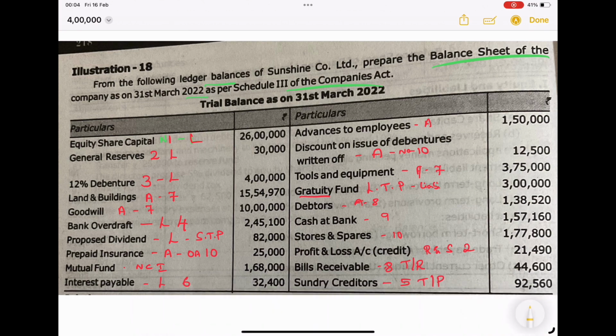So note 1 is done. Note 2, now we are solving general reserves. So here also we are having note 2. Credit balance in the sense it is a profit, debit balance in the sense it is a loss. If they have given profit, please add the value to your general reserve. If it is a loss, you have to deduct it from your general reserve. So this P&L 21,490 will be added to your account. So these things we have done now.